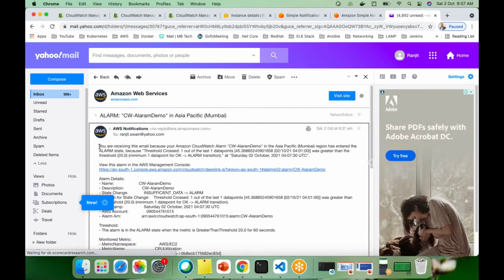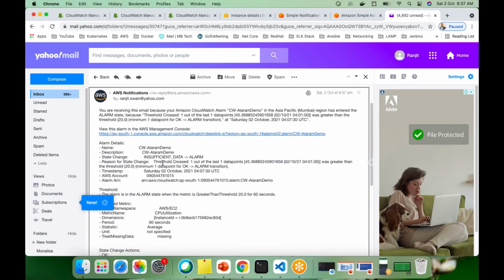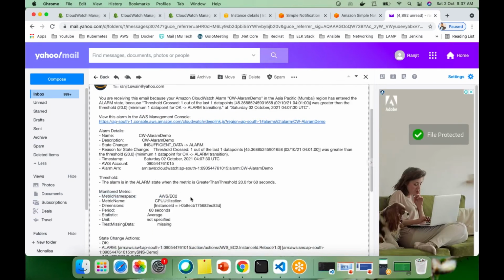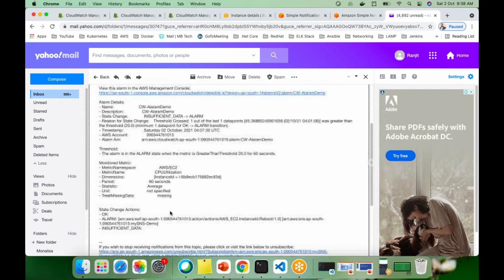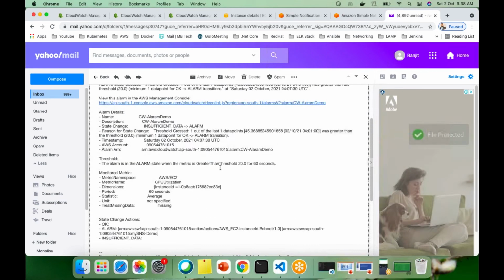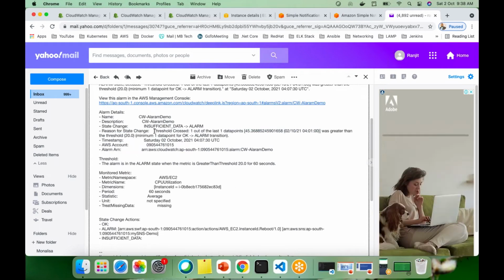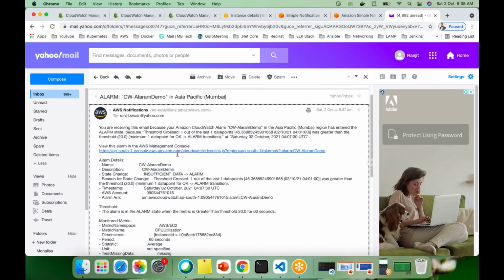See, you are receiving this mail because of the alarm CloudWatch demo, and the monitoring metric is CPU utilization, period 60 seconds, and they are giving all this information. Okay, so threshold crossed: 1 out of 1 datapoints was greater than 20. So you'll get mails like this.